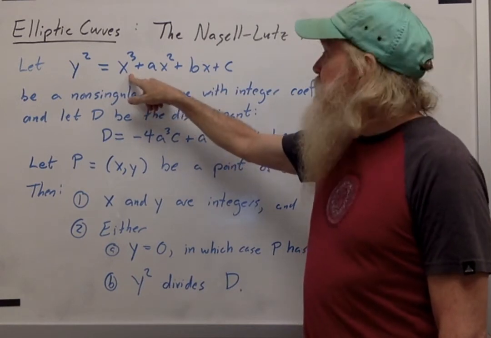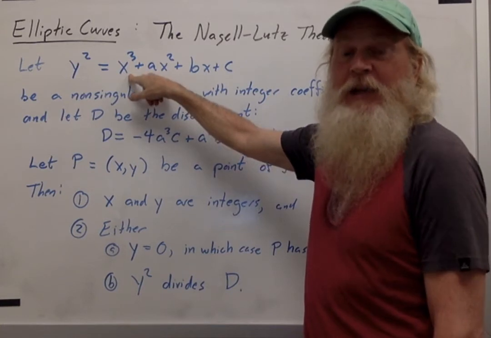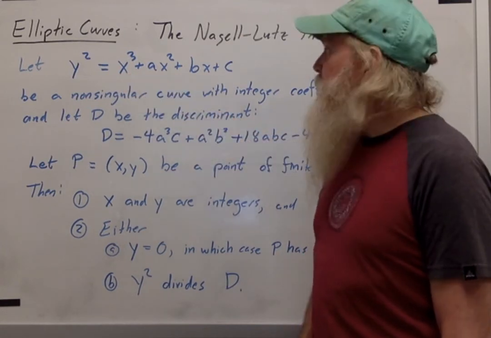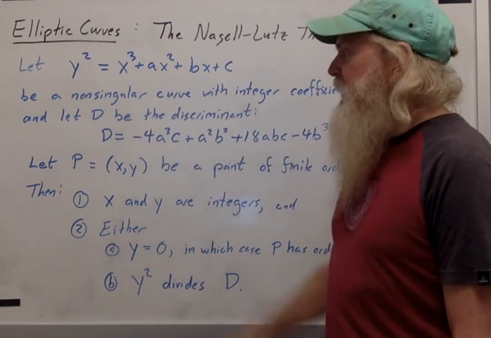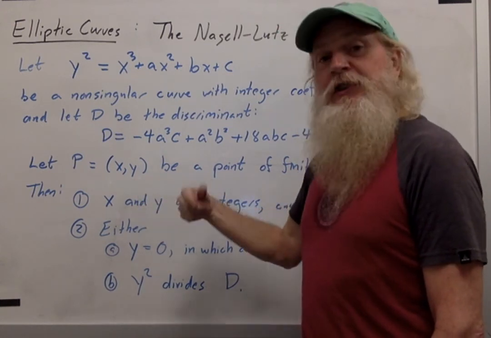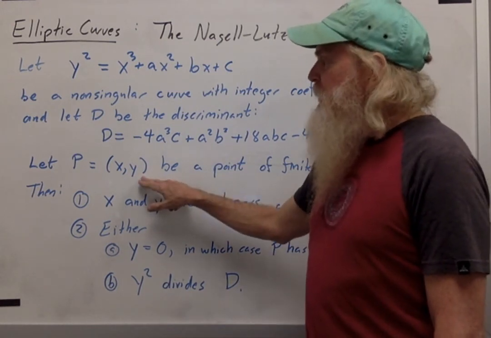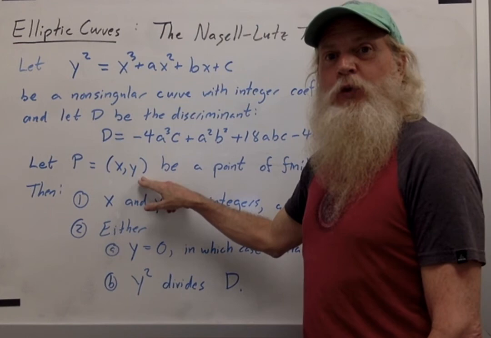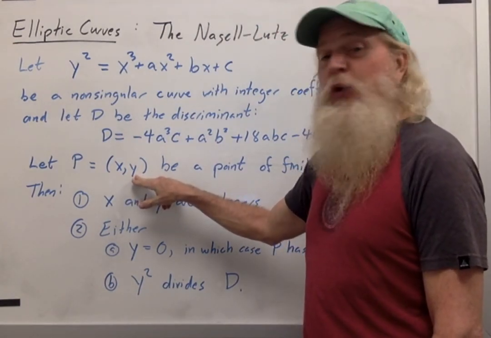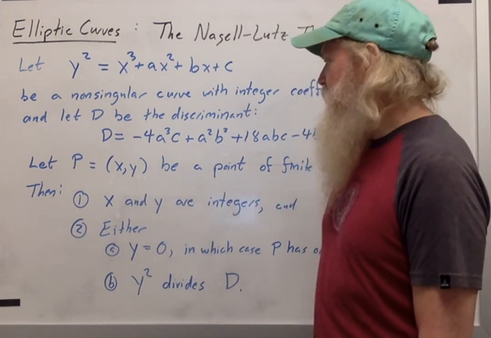You can use methods from pre-calculus to check all the roots to see if there are any integer roots to that polynomial equation. And if there are, each one is going to be a possible point of finite order. And then for each of those possibilities, you can find multiples of it and see whether it circles back to 0. When you're looking at multiples of P, if at any point you get a point which has fractional coordinates, then you know that the original point cannot be of finite order, because all the points of finite order have only integer coordinates.